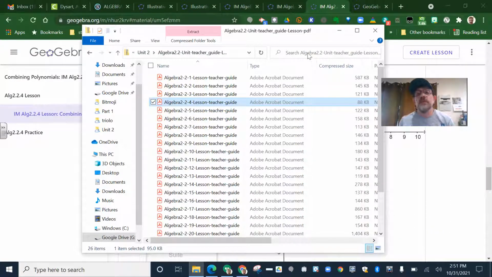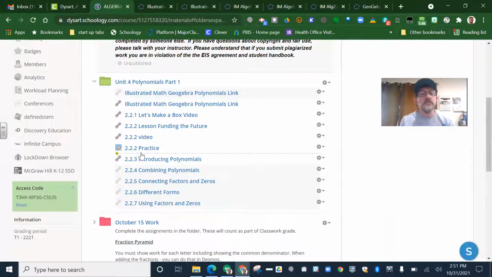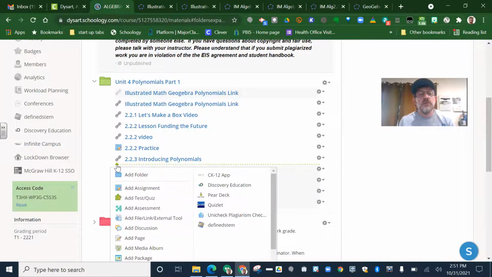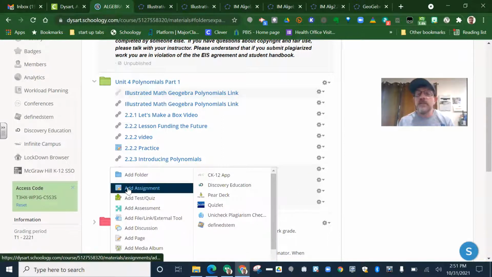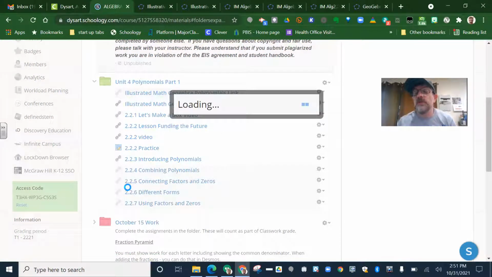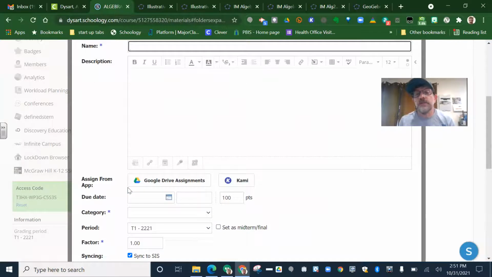What I'm going to do is set this up for this week, because this has not been done. So I go back into Schoology. Instead of using my GeoGebra, I'm going to add the student lesson. For the last year and a half, I've used my own guided notes, mine and my partner's. We've created our own curriculum using various tools and resources that are copyrighted that the school district has access to.